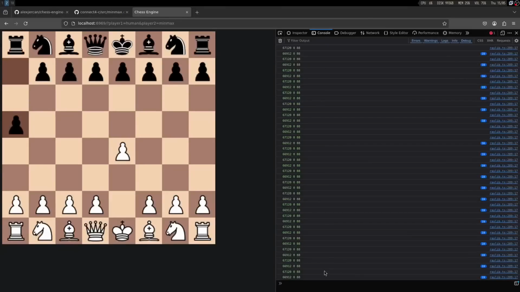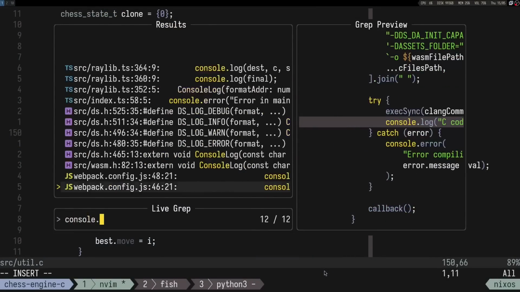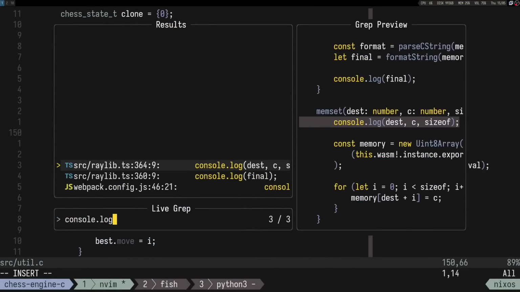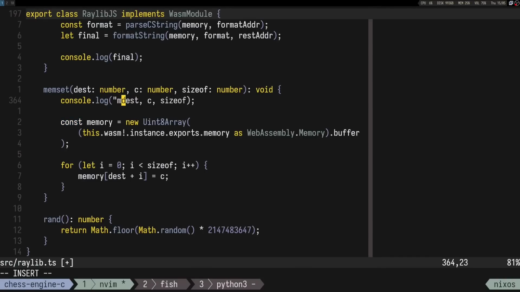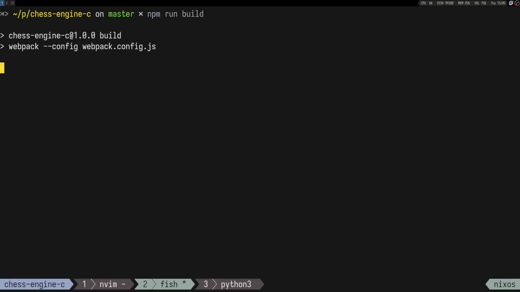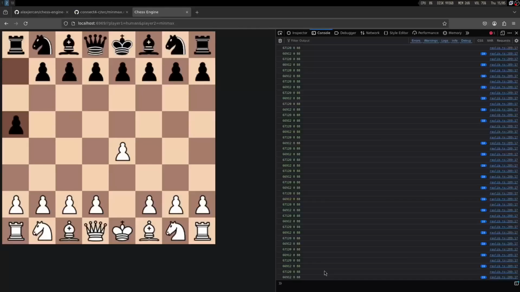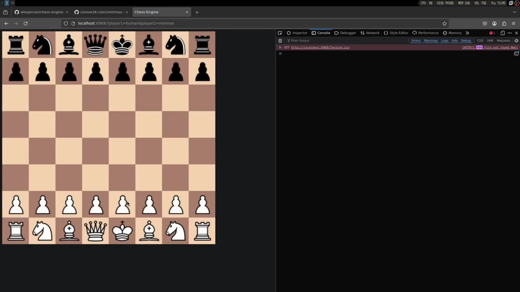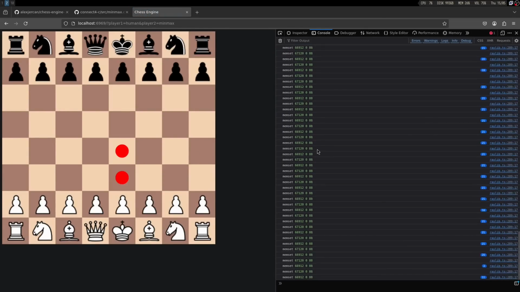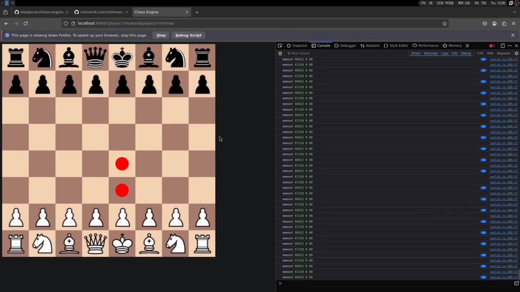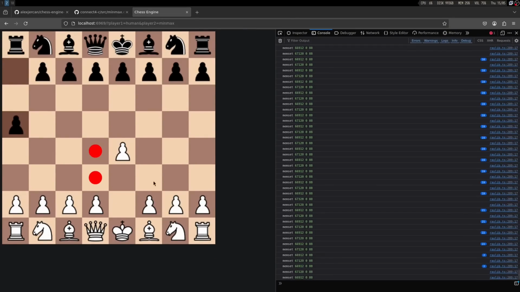It's a bunch of mem sets, I assume. Let's do mem set. So I guess yeah, it's maybe mem sets. Yeah, so it calls to mem set. I like how it's much slower because of web. That's pretty funny. So I mean, it's unplayable in the web, but yeah.